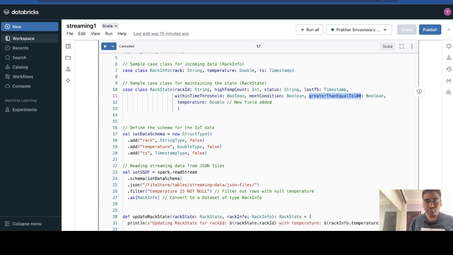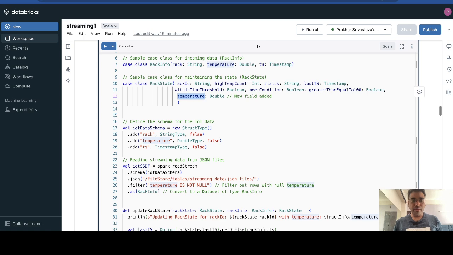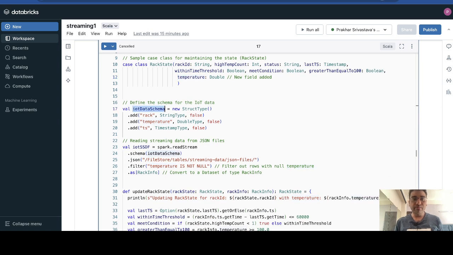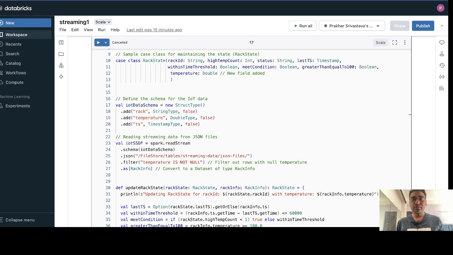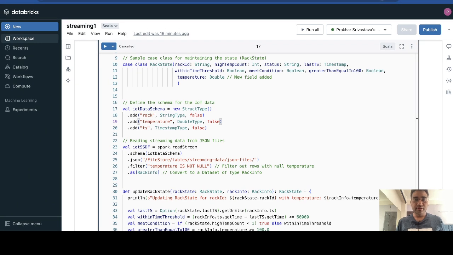So if the temperature goes above 100 and the temperature is within the threshold, whatever we have said, if both conditions are met, this will become true. I have created the schema as IoT data schema with the rack, temperature and TS.